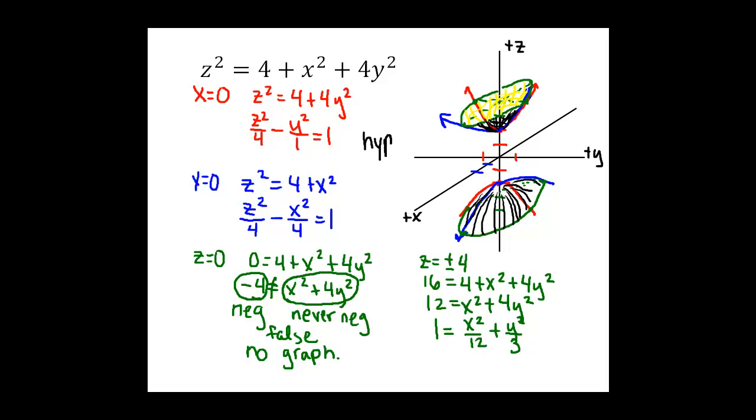We'll look at some other kinds of hyperboloids as well. But the cross sections are made up of hyperbolas and it's broken into two separate pieces. So it's not one connected surface.